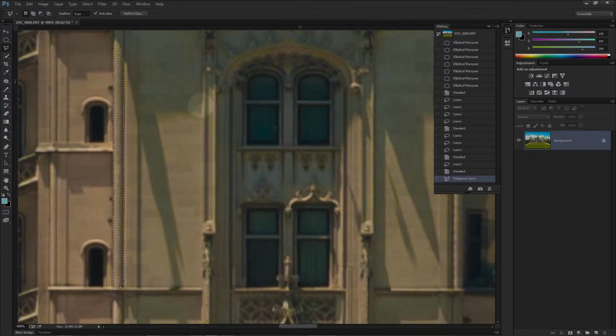So you can also continue to add to this. Same rules apply, same hotkeys. Hold the shift key, click, drag, and just keep clicking around the area that you want to select.